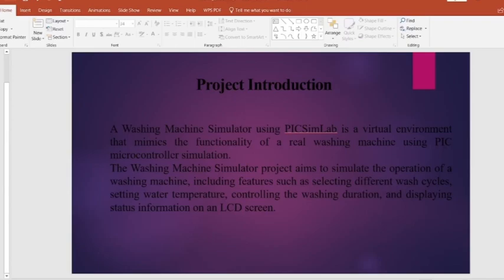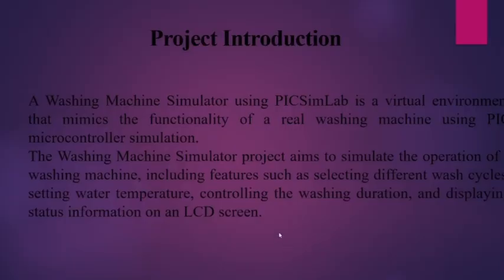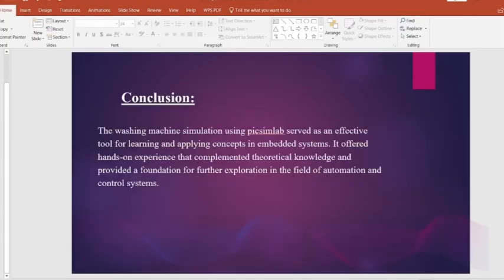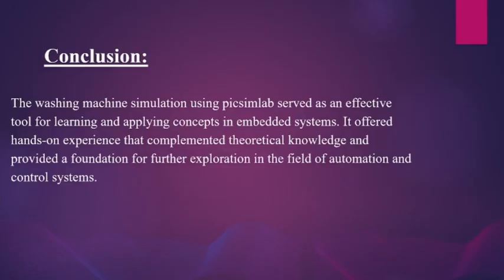So the conclusion is that the washing machine simulation using PicsimLab served as an effective tool for learning and applying concepts in embedded systems. It offered hands-on experience that complemented theoretical knowledge and provided a foundation for further exploration in the field of automation and control systems. In this way, the washing machine is simulated by using PicsimLab.